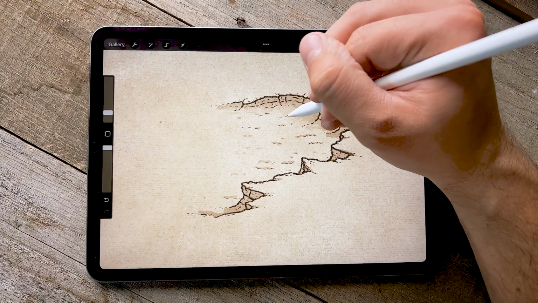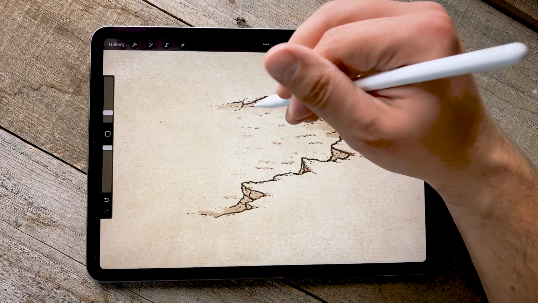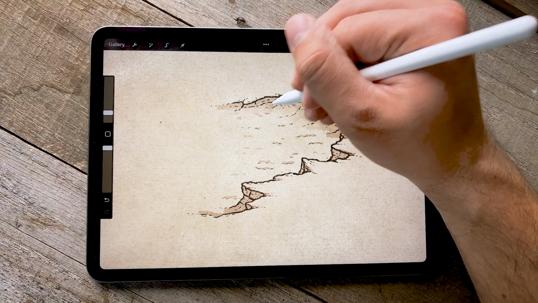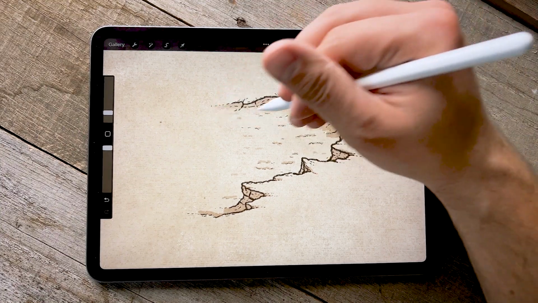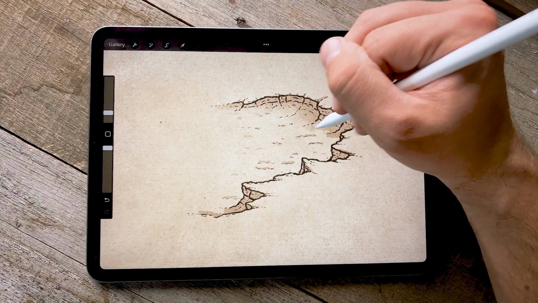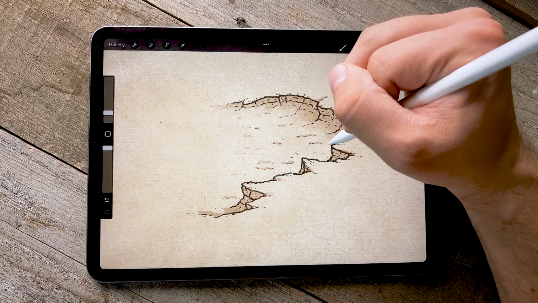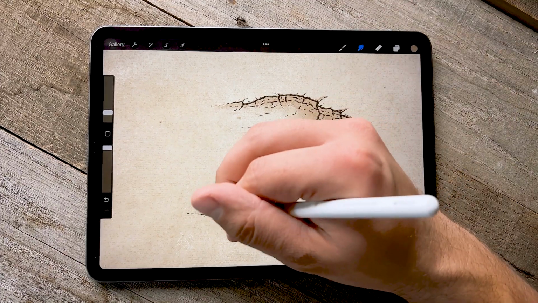And you can kind of blend it up into the cliff. You can blend it more down depending where the light is. I know the light would technically be hitting here a little bit more than it would be over here. So I'm going to kind of blend this up a little bit to lessen the shading. And this doesn't have to be too perfect.